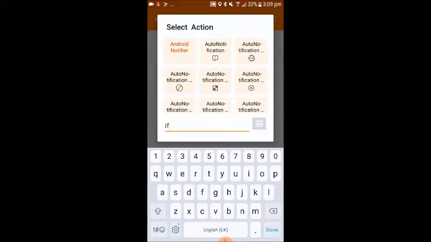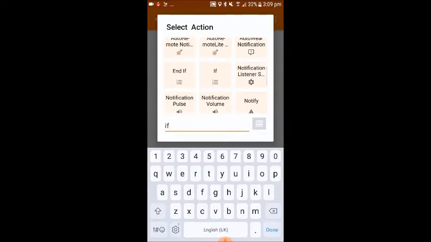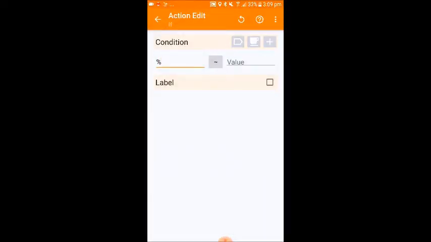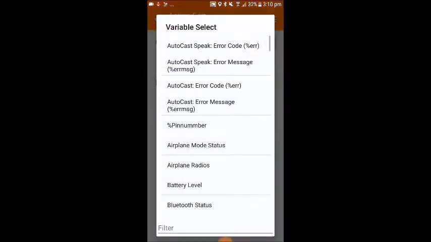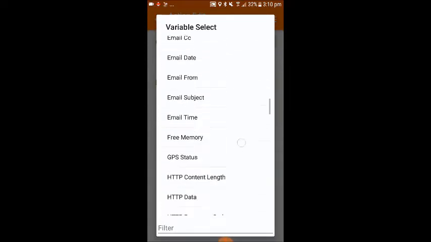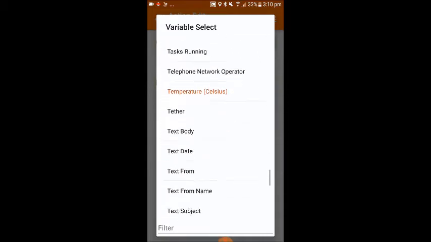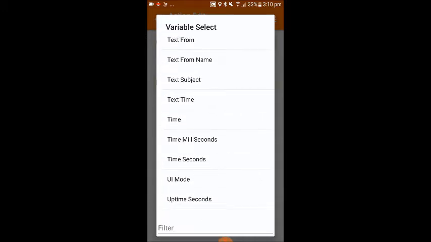Now the boxes in the middle of the screen, we're going to scroll them up until we see the box with the word if and 3 lines underneath it, and we're going to click on that. Okay, cursor's flashing beside the percentage. We're going to click on the icon, the first icon near where a line condition is. So we're going to click on that grey box there, and it gives us a list of statuses conditions. So we're going to scroll down until we see the word time. Okay, there's time. We're going to click on that.